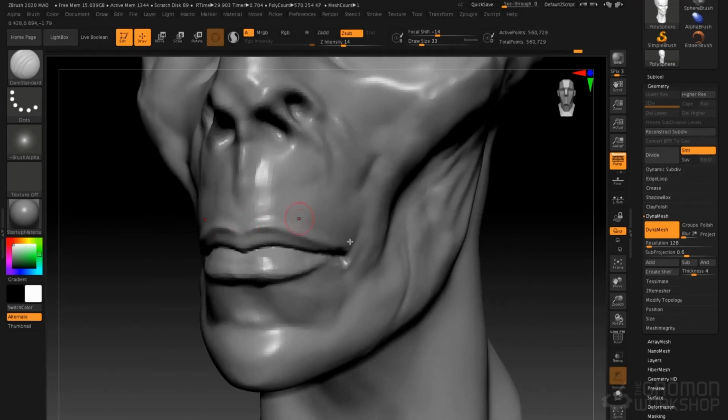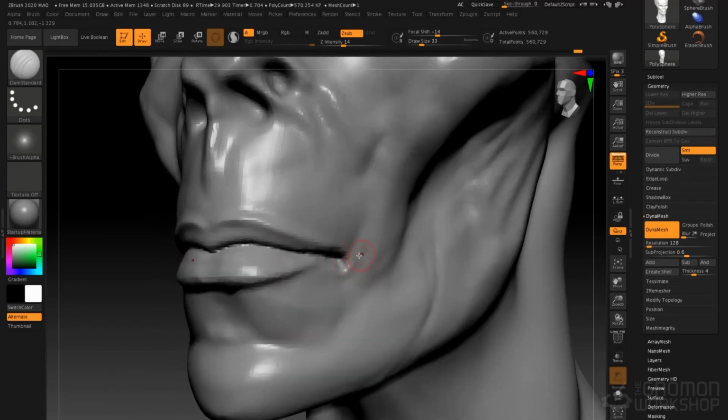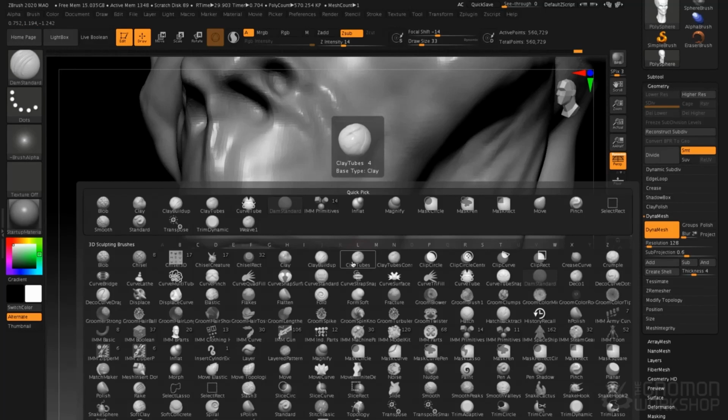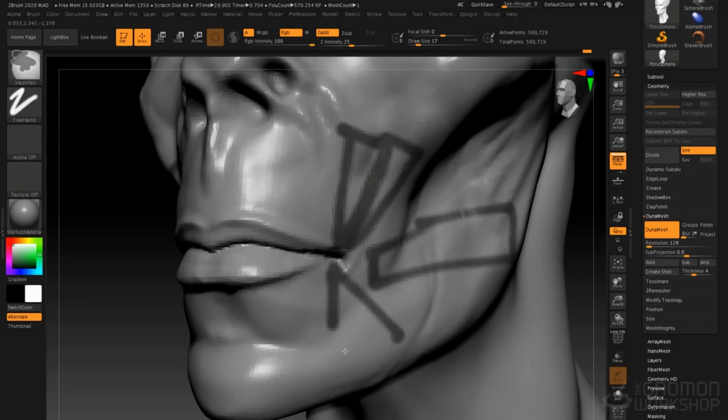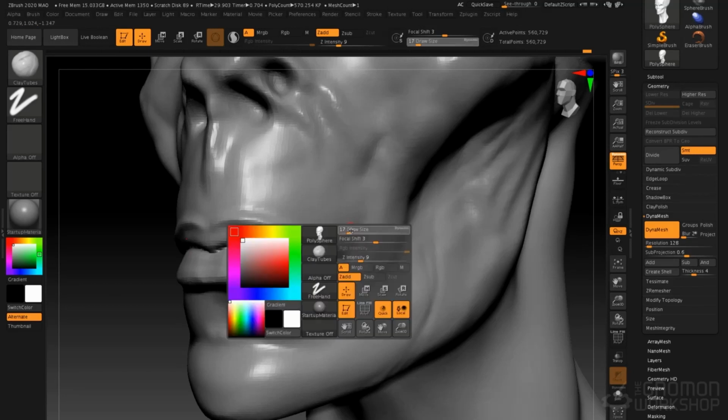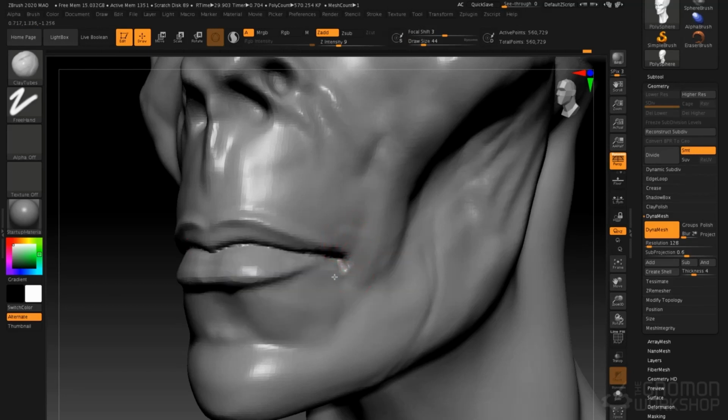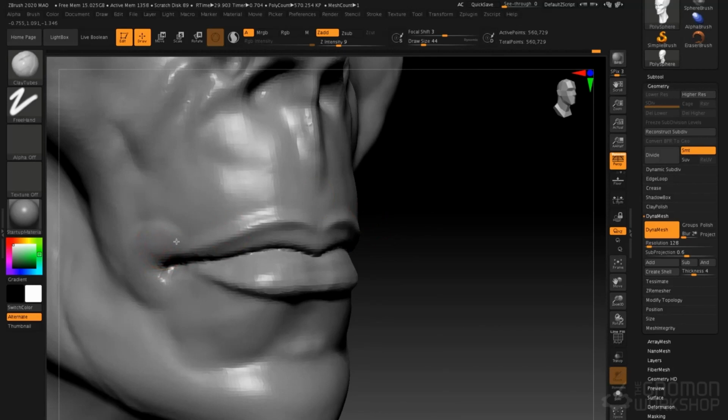So here at the corners of the mouth, I want to create what are called the nodes of the lips. These are sort of little puckered donuts of skin on either side of the lips. It's created because there's several muscles grabbing this point. There's the zygomaticus major and minor, there's the buccinator, and the depressor anguli oris. All of these muscles are grabbing this one point here at the corner of the mouth. So you end up getting this very interesting little puckered donut shape. So I'm just using the clay tubes brush with a very low Z intensity and no alpha to build up that shape at the corners of the mouth.